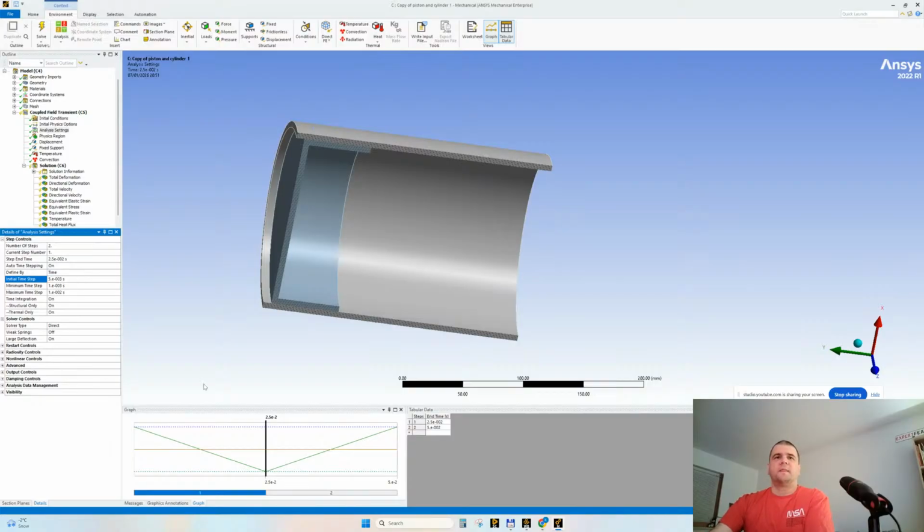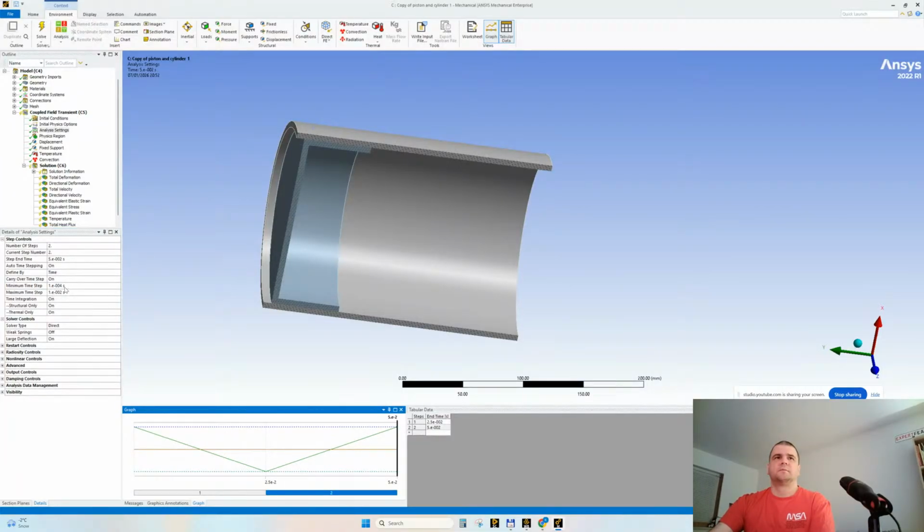All right, because we usually have convergence. When we clearly have convergence, we can kind of exaggerate and increase the time steps. Save and solve.